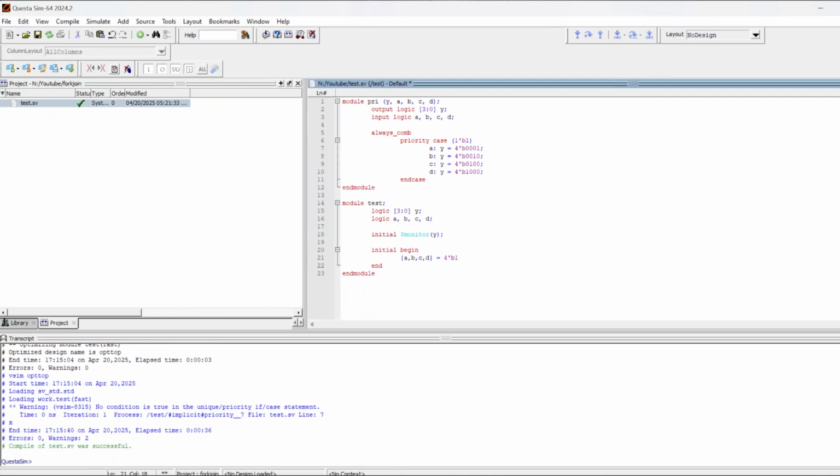So 1, 1, 0, 0. Let's find out which of these will be selected. As per our definition, we are expecting to pick A, in which Y will get the value 1. So let's go ahead and simulate the code.